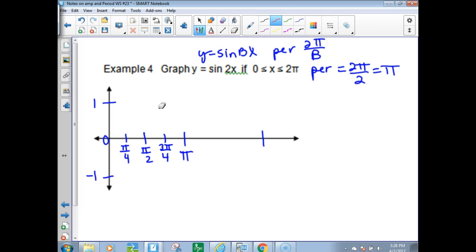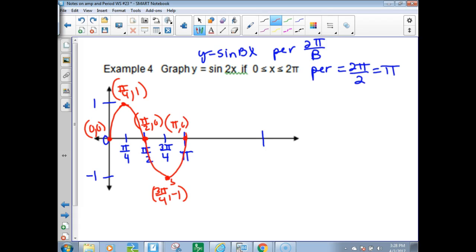Now let's just graph one cycle here quick of the sine. We'd be way up here. Oh no, excuse me, I just did a boo-boo. Sine starts 0, 0. Pi over 4, it's going to get up to its max. So that's going to be pi over 4, 1. Then I'll be back to pi over 2, 0. 3 pi over 4, negative 1. My pen's stuck. And then back to 0 at pi. So pi, 0, and then you would need to extend that on, but you don't have to label every point after that. You just cut this up and then keep your little pattern going to extend it out to 2 pi units.